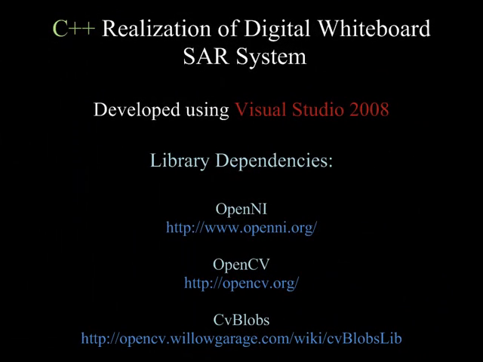Now, I will briefly describe the software implementation of the digital whiteboard. A C++ program was written to interact with the Kinect IR and RGB sensors and the digital PC projector to realize the SAR system. The program was developed using Visual Studio 2008 with various third-party library dependencies such as OpenNI for communicating with the Kinect, OpenCV for facilitating computer vision tasks, and cvBlobs for accurate blob detection in a digital image.